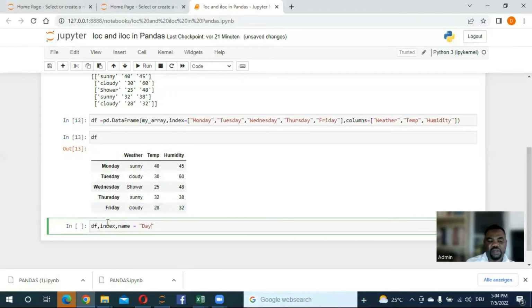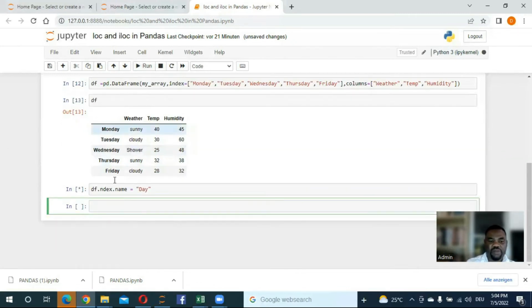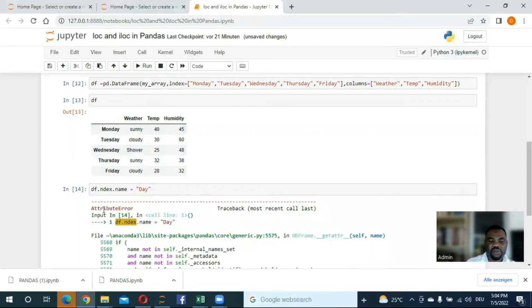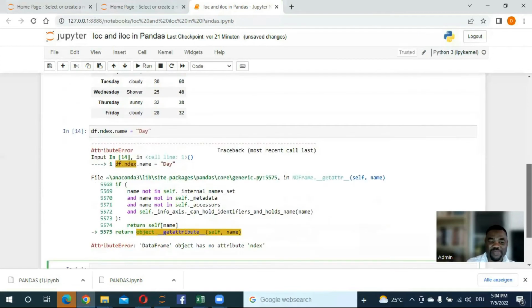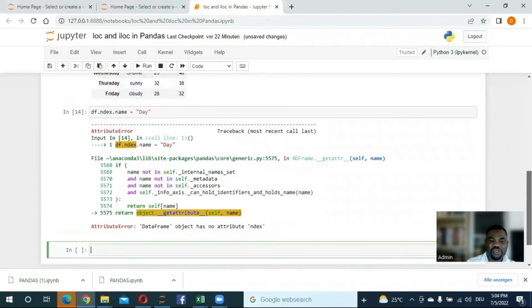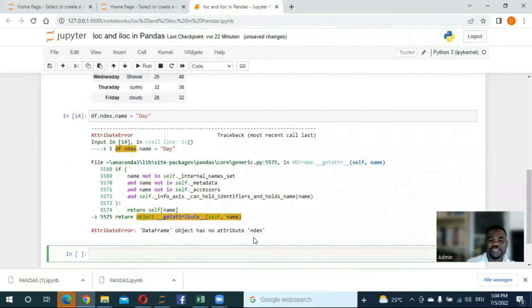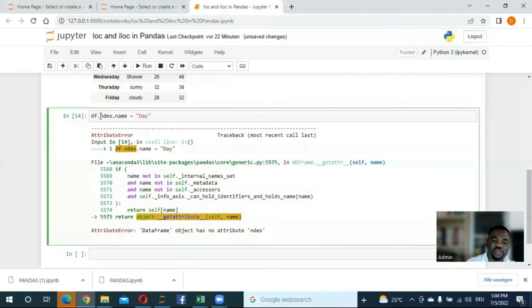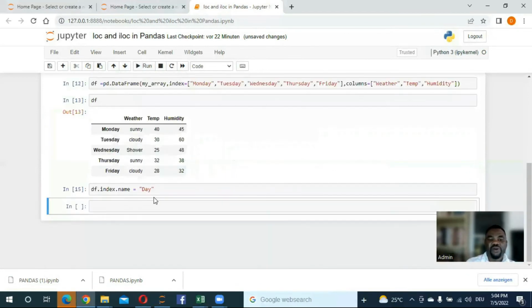All right. So now if you write this, sorry, I wanted to write a dot there. I don't know how come I'm writing something different. All right. So if you run this, let's see what's going to happen. Oh, something is also missing. Because of the spelling of my index, you can see that I spelled it wrongly. Index is supposed to be INDEX. All right. So now you have day there.